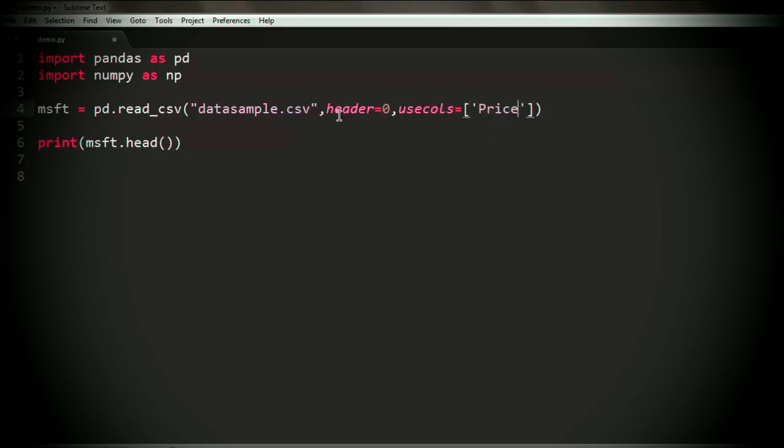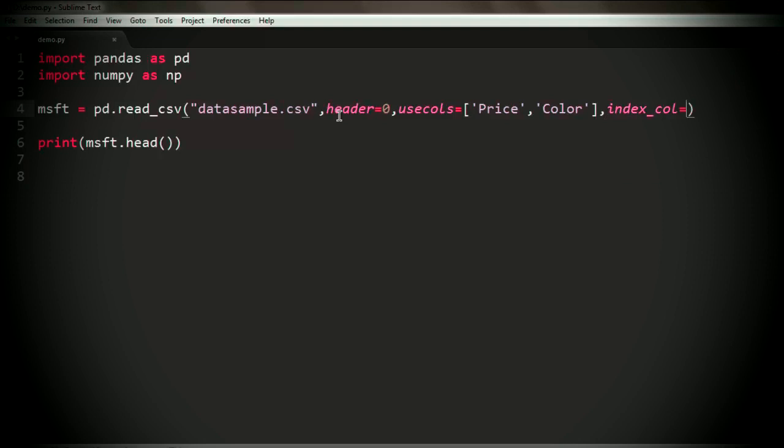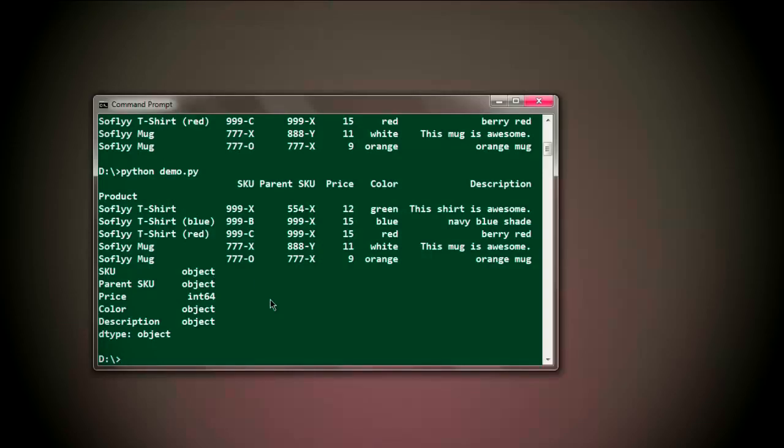So let's say price is one column and let's say color is another, and once we point those two, next we are going to sort it with, let's say, index column equals to, and here I'm going to use price. You can also use product if you want.